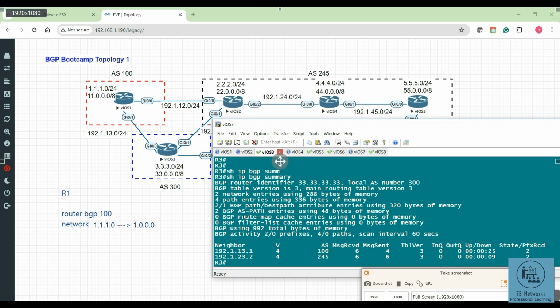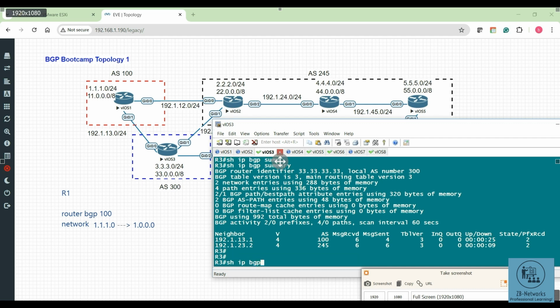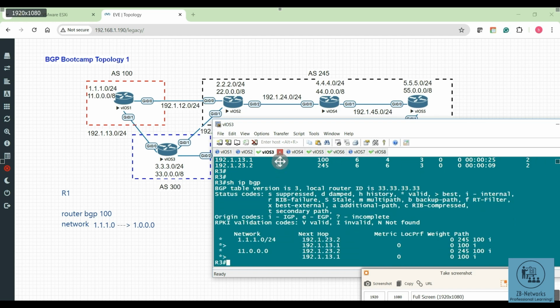Now look into the BGP table. R3 says that I've learned the 1.x prefix from R2 as well as from R1. If I reach it via R2, I can see the AS path is 2 AS hops away as expected, and if I reach it via R1, it is 1 AS hop away, which is AS 100.